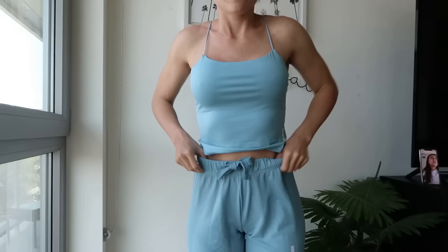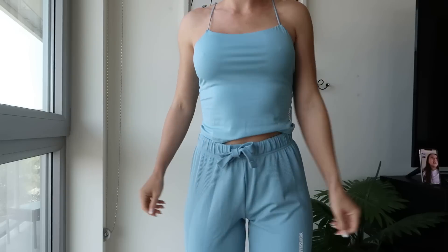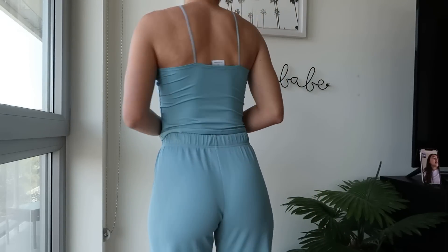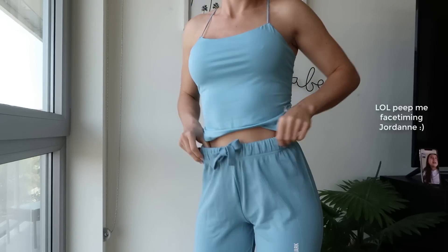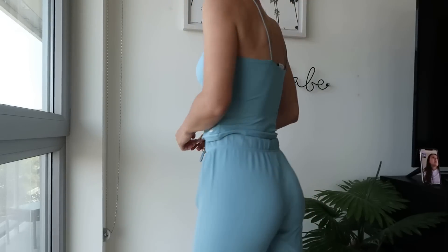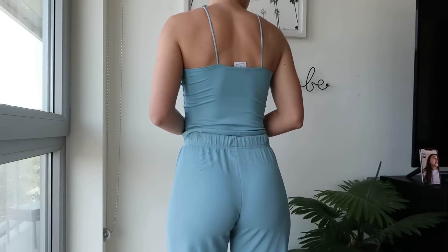They also have these things called the Paws tank tops. It does have a bit more extra material in your upper half, but I personally would recommend wearing a bra underneath it. You could still see my nipples, so I would probably wear pasties with this tank top or maybe wear a bra. But it is something that you could easily lounge around in the household in — it's going to be a really cute staple to mix and match with your joggers.